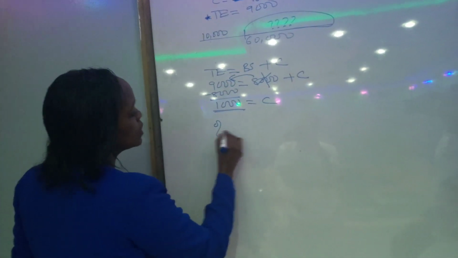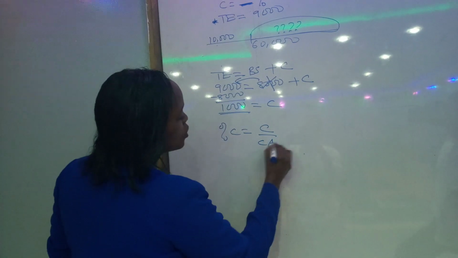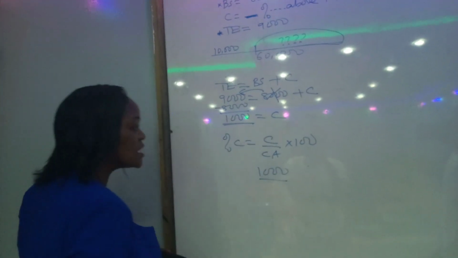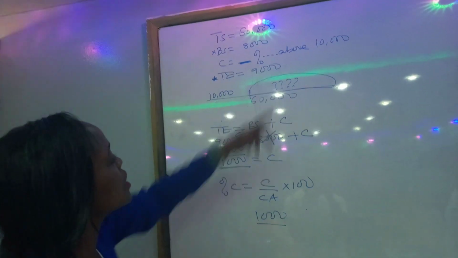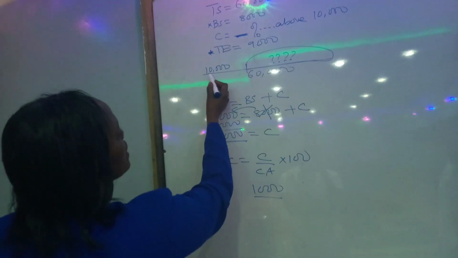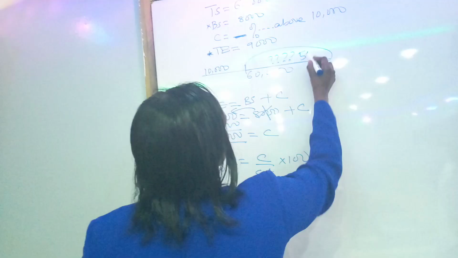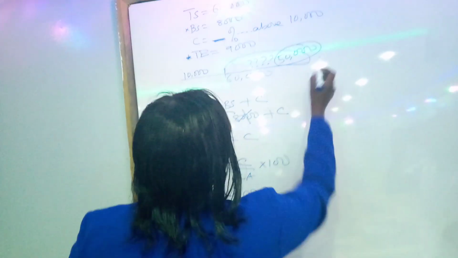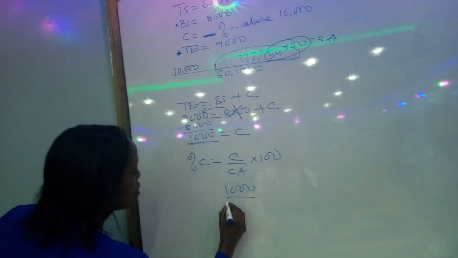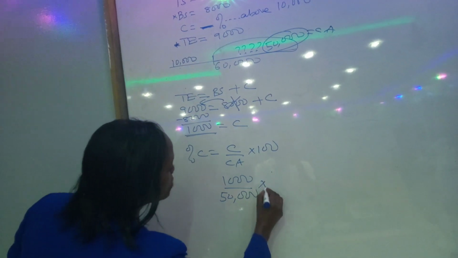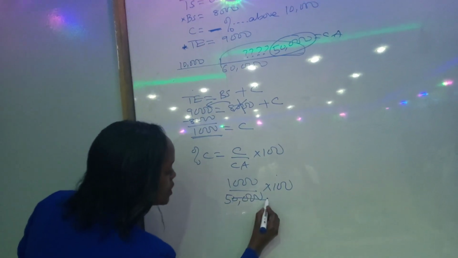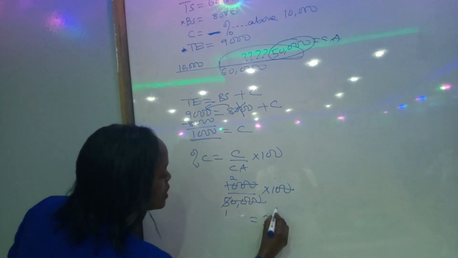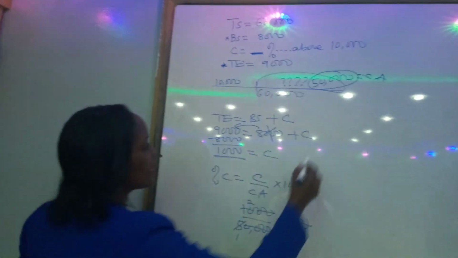Again, we go back. How do we get percentage commission? Commission over commissionable amount times 100. What's our commission? 1,000. What is the commissionable amount here now? This is the question. 60,000 minus the first 10,000, then you are left with 50,000. This one now is the money that is above 10,000. It is now our commissionable amount. So now 1,000 over 50,000 multiplied by 100. 4 zeros. 1, 2, 3, 4. By 5, 1, by 5, 2. So the percentage commission he got was 2%.